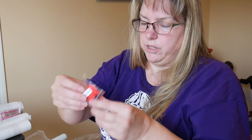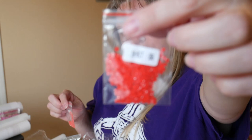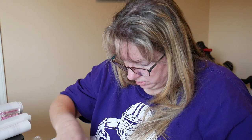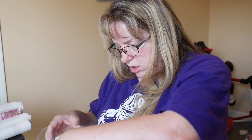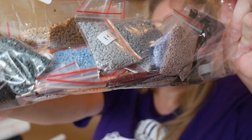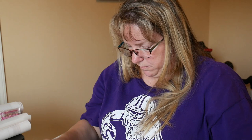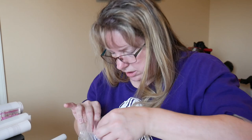So there's that one. And she comes with a lot of Christmassy colors. You can see that there's the reds, and a little bit of a different red. And here's some good, well, no, that's the black. You don't want to see black. Anyways, I'm just going to put them in there and let you kind of look in the bag at some of the different colors that are going to be in it. Here's a pink and things like that. I just really don't want to get them out. There's so many of them. There's a lot of colors in here, a lot of grays, blues. You know, you got to have some cranberry.